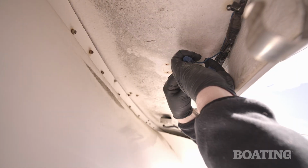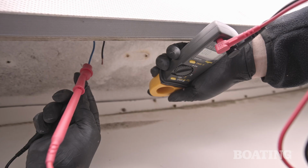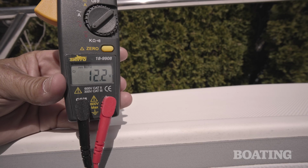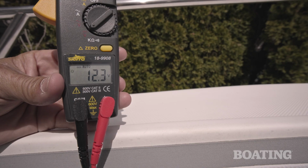First up, remove the old fixture. Look for corrosion, check the wire with a meter. This Sierra model is a great example. Next, rerun new marine grade wire if needed. This wire is good, so we're gonna move on.